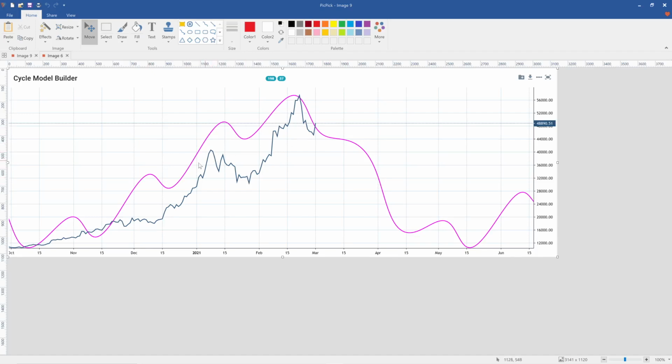I don't have a good example on this chart, but cycles can be broken, and that's usually evidenced in the mid part of the cycle. So if we had a dramatic drop in price, right here around December, then that would have probably broken the short-term cycle, and I would have taken the 37 cycle out of the calculations entirely because it's not valid anymore. But so far, everything is still looking good.